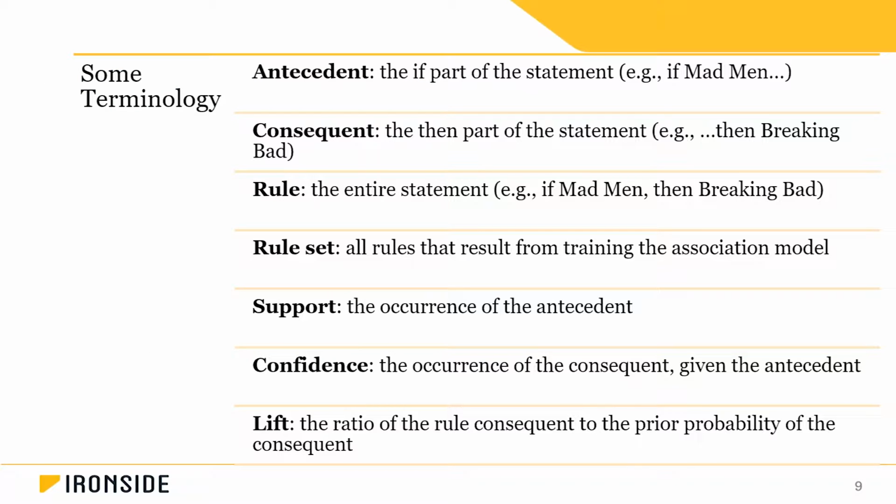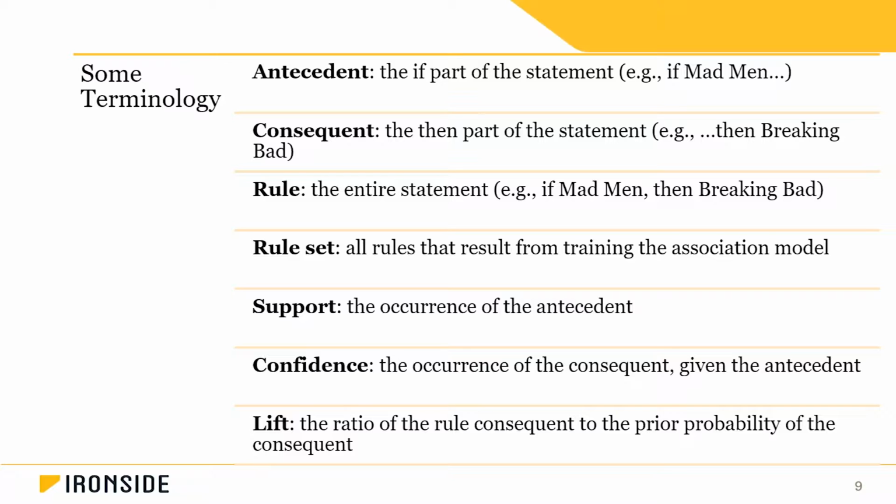And just to level set as we get a little bit further, there's some terminology that's specific to association rules, but it's tool general. So whether you're doing this in R or SPSS, it's kind of the same terminology. The antecedent and the consequent are 2 different parts of that rule, the if part and the then part. So in a rule, if you watch Mad Men, then you might like Breaking Bad. Mad Men is the antecedent. There can be one antecedent or there can be many, and that's really where the value of this comes in, looking at these unique clusters of items that can predict the consequent. The consequent is usually just one item. You can think about it as the final prediction. So if you liked A, B, C, and D, then we predict you're also going to like this other item.